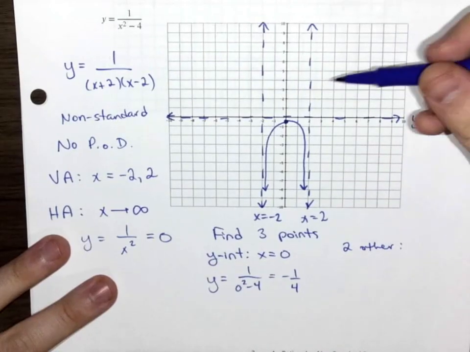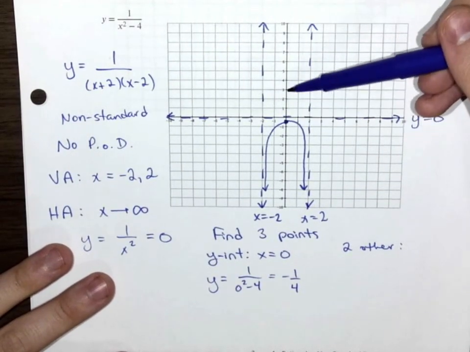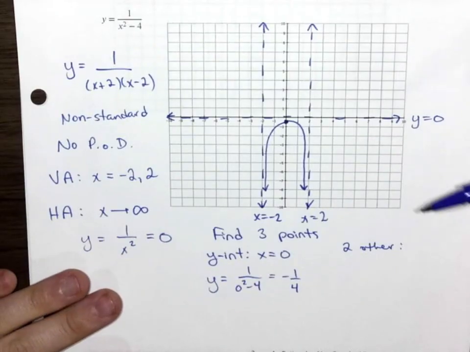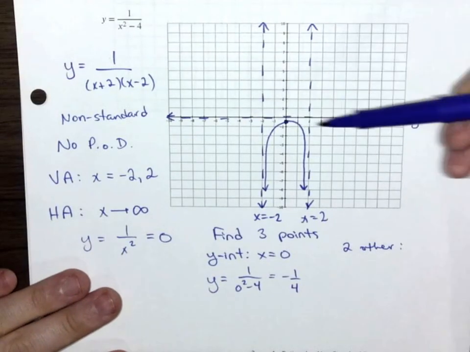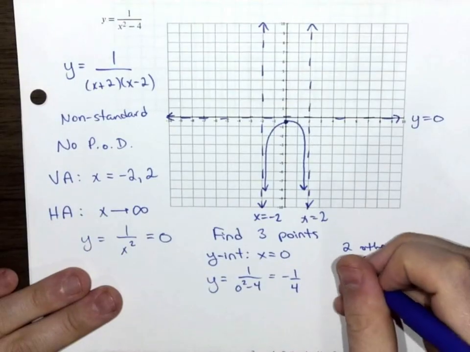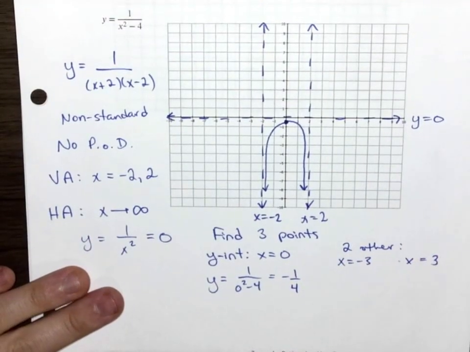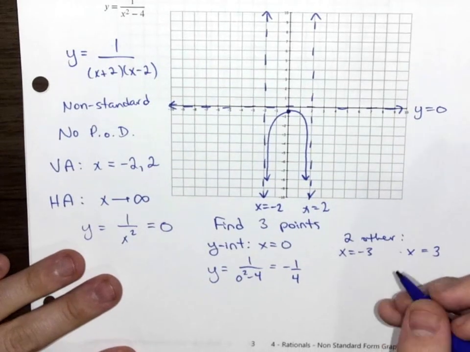2 other points that we can find really depends on what you want to choose. My middle is kind of taken care of because I know that if there's a point here, there will not be a point that crosses over into the other section. So what I'm going to do is I'm going to pick points on the left and right of my 2 asymptotes. Let's just pick -3 and +3 and almost do like a table of values, but just with those 2. So I'm going to plug those values in.